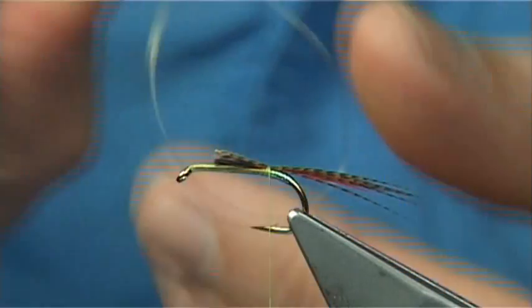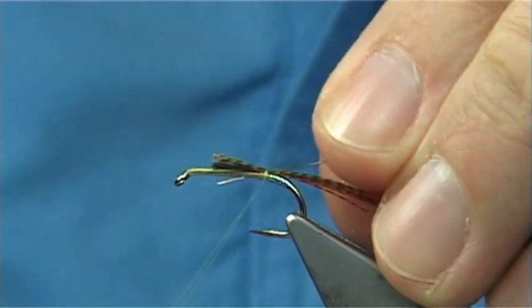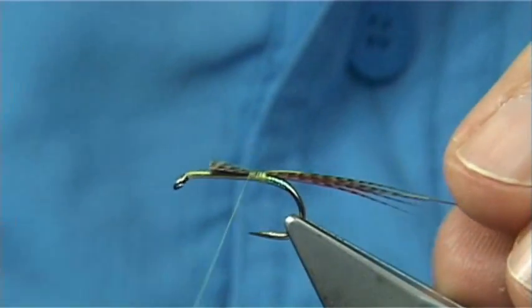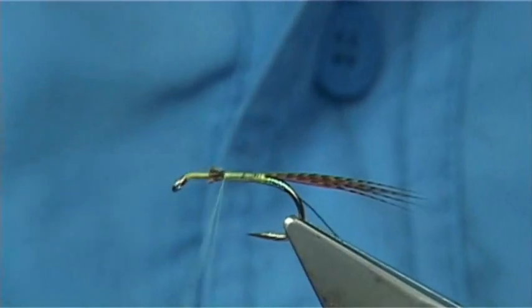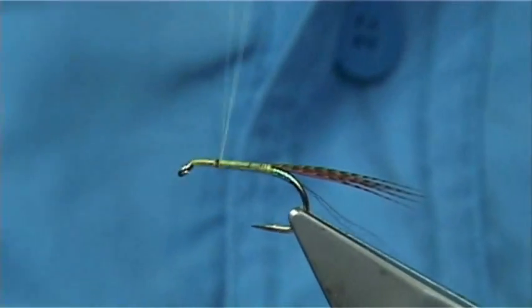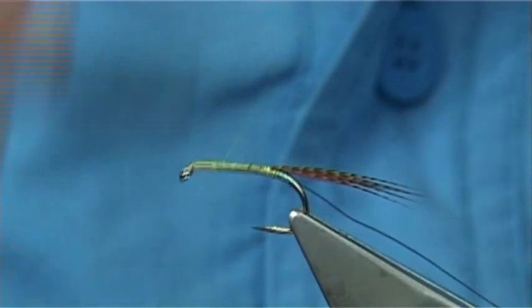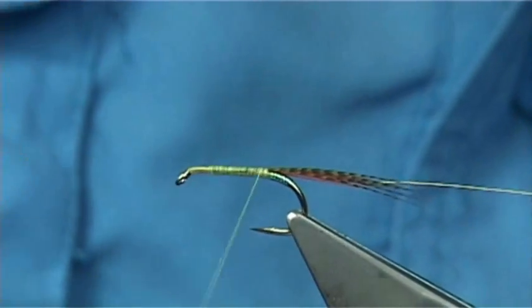and then get yourself some gold wire, and this is a small gold wire. So you catch this on the side, again the full length of the body, and then I'm going to tidy up. Just bring the thread turns all the way up. A bit of wax here, and then work my way back down, ready to tie on our dubbing.